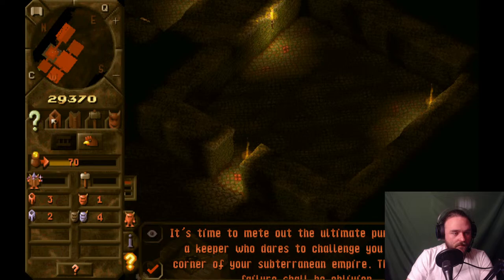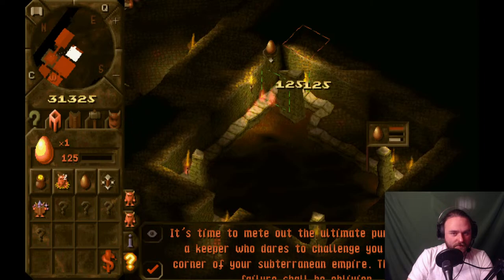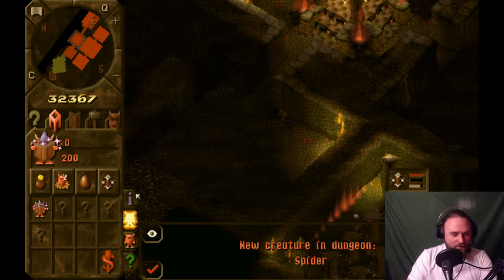Let's get hatchery. Battle demon, please be battle demon. You need a bigger treasure. Spider. Baby pirate.